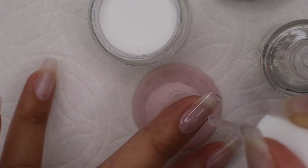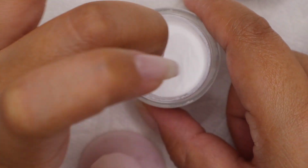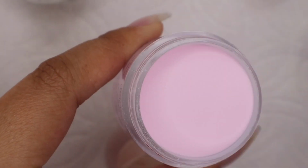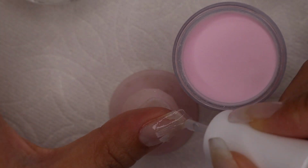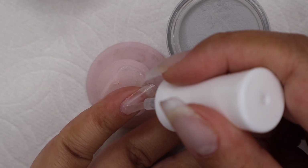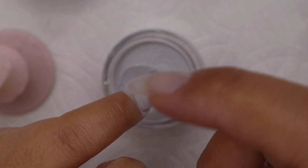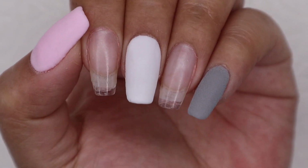First I am going to start with a solid color. This is a white color for my decal, and I am using the REVEL Veronica. This is their French white. I'm going to apply 3 layers of this color. So I am just going to apply the rest of my solid colors and I will be back. Alright, so this is after applying 3 layers of each color.